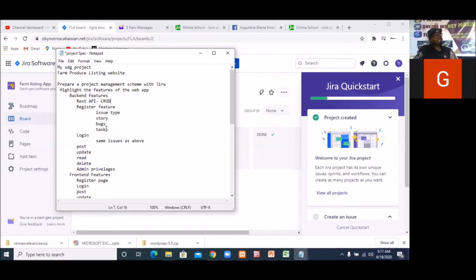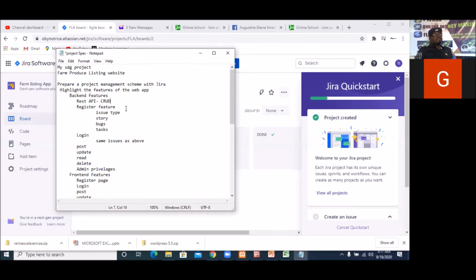Are we clear on this? I want you to get the general concept before we start, so that you know what we are doing. So when you're doing project management, there has to be a project spec, like I've listed now, you understand? Because these are the things that you're going to be putting inside your Jira, and you start working on them. Is that clear? So your CTO is going to give you this and say, please arrange the project management. And that's the first task that we have here. We're trying to build out this scheme on Jira.